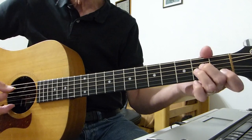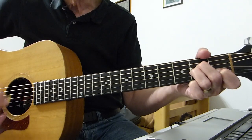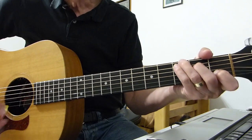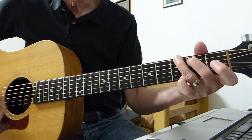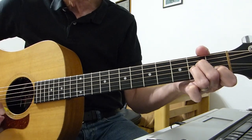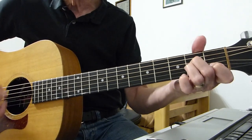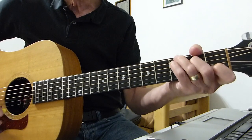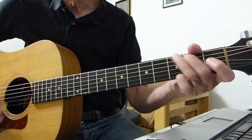And the verse basically starts on A minor. C, G, and then A minor. So it's A minor to C to G to A minor, with a strumming pattern of dun, dun, dun, dun, dun, dun on each chord.